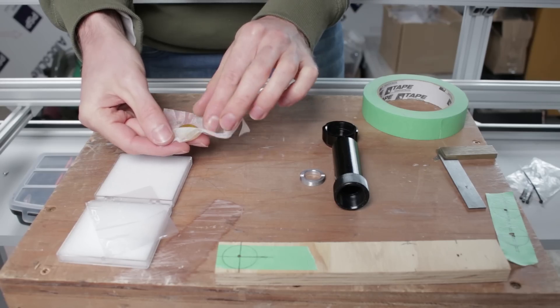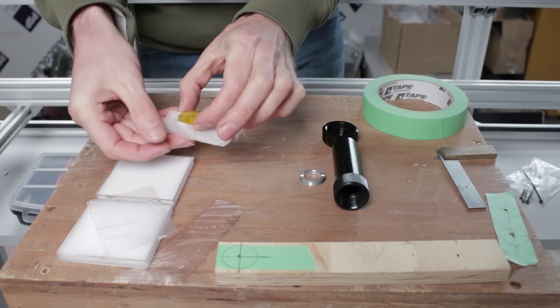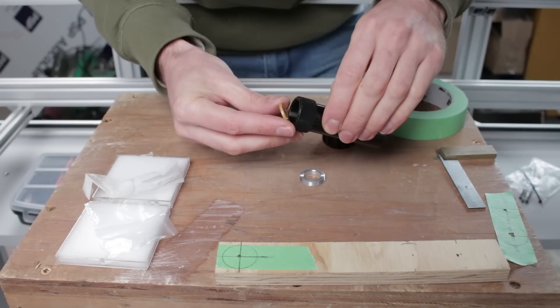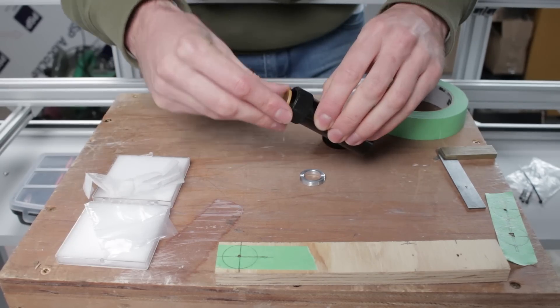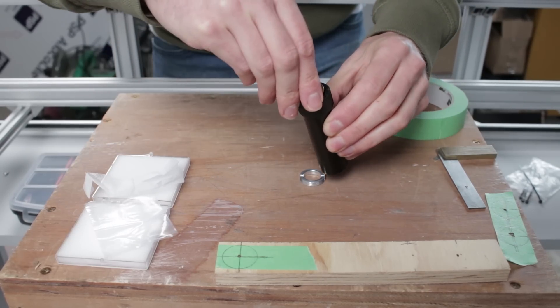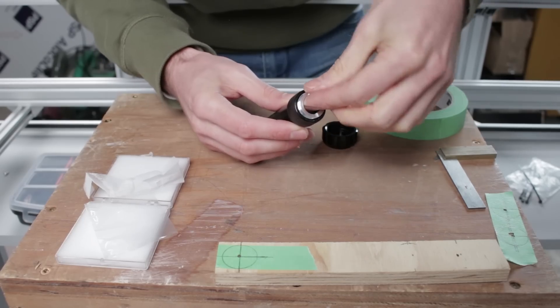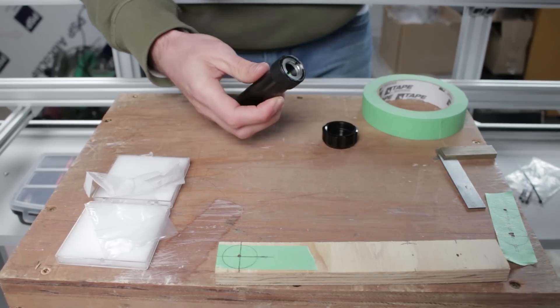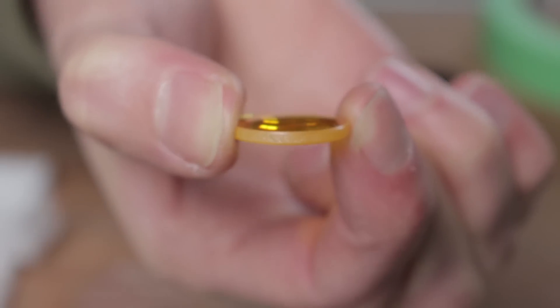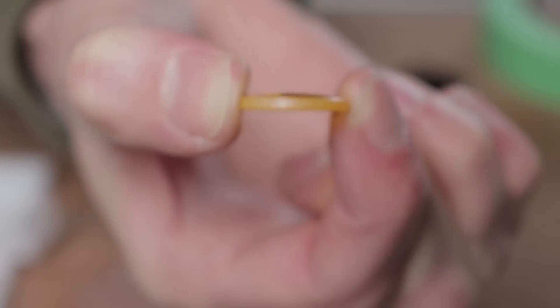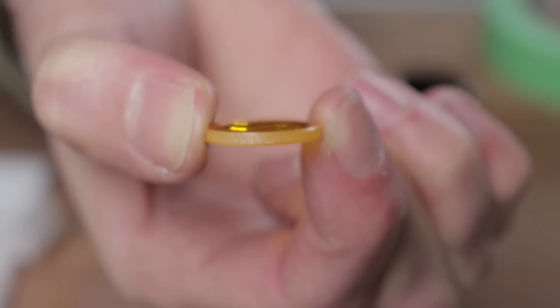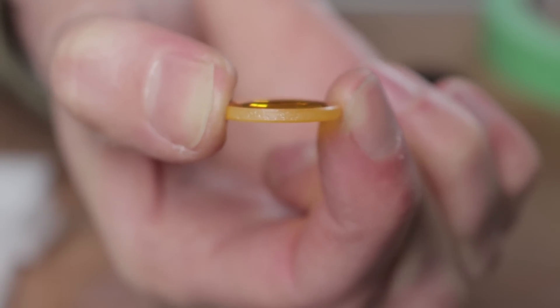I can now put the focusing lens into the nozzle. I'm using a 20mm meniscus lens with a focal length of 50.8mm or 2 inches. These are good jack of all trade lenses and do a pretty good job at both engraving and cutting. One thing to check with these is that you're putting the lens in with the convex side facing up. This always feels visually wrong to me, but it is what the manufacturer recommends.